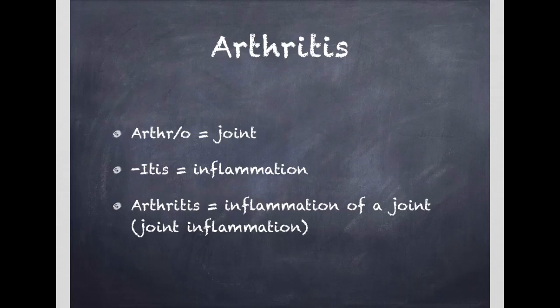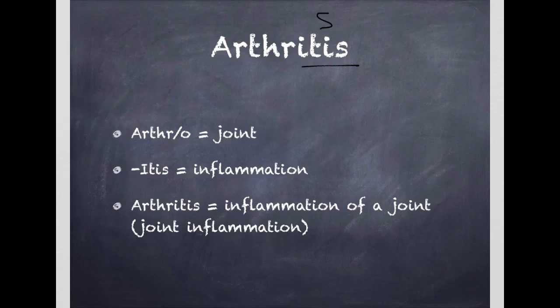Do you think you can come up with a definition for the next term, arthritis, without looking at the answer? Now, you may already have an idea of what arthritis means because you have a family member that has arthritis or you suffer from arthritis. But let's take a look at the word parts for arthritis. Again, we're using the same suffix, itis.